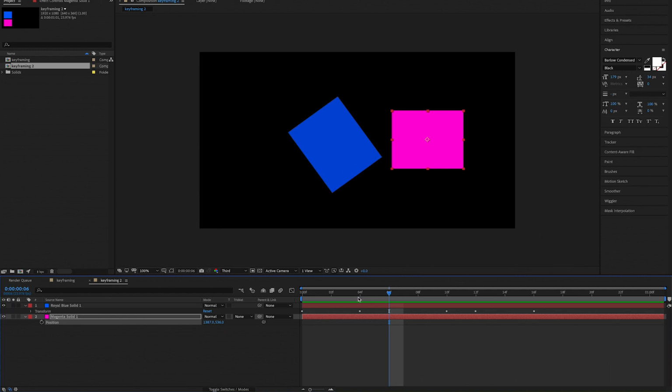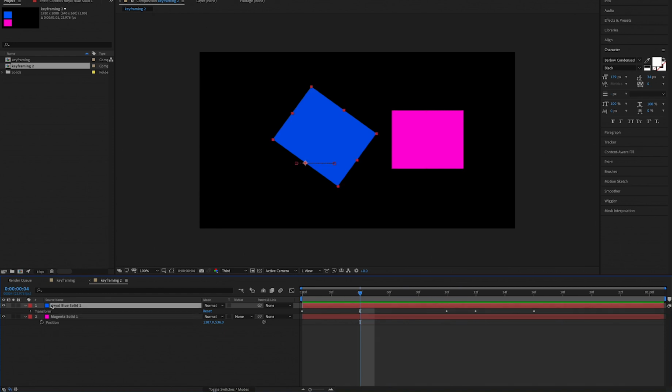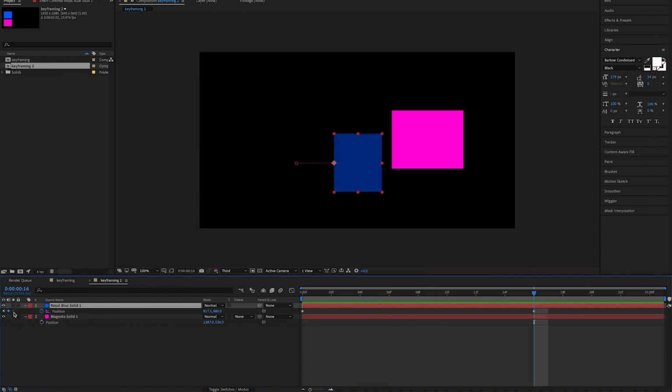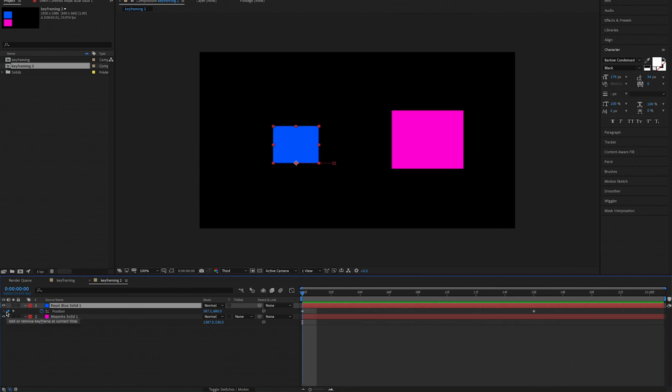And also, if you want to move from keyframe to keyframe and you don't want to be moving left and right, all you can do is press the position of the subject and come to this left and right arrow here. This is where it moves from keyframe to keyframe. So you can see once I press forward, it goes to the first keyframe there. Once I move backward, it goes to the back keyframe. So you can always play around with all that. And that is it for this tutorial.